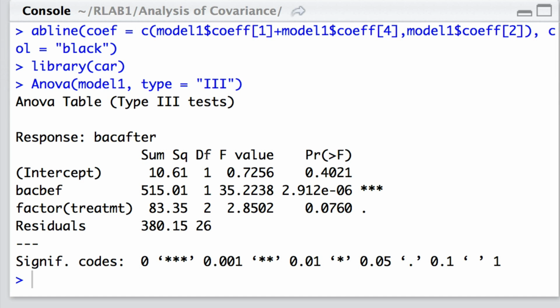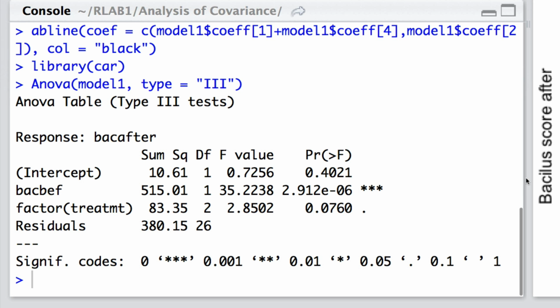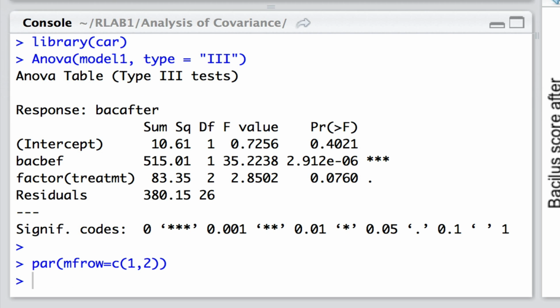Now let's actually draw out the residual plots just so that we can check the underlying assumptions of the fit of our GLM. And to do that, I'm going to plot, for simplicity, both of the individual graphs on the same page. So what I'm going to be doing is setting up a one row by two column matrix of plots using the par graphical command. Now I'm simply going to plot these graphs out.